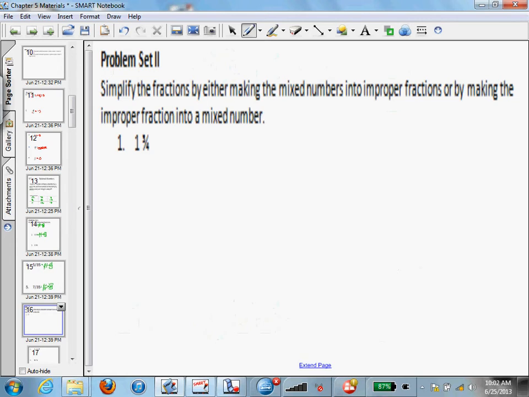If we look at problem set 2, we're looking at mixed numbers, where mixed numbers look a lot like a number and a fraction. The best thing to do is to think of this fraction and the whole number as two different pieces being added together. So we have this 3/4 coming over here as 3 over 4 as a fraction, but what can we do with this 1? Well, remember with adding and subtracting, we have to have common denominators, and remember 1 can be written as any number over itself.